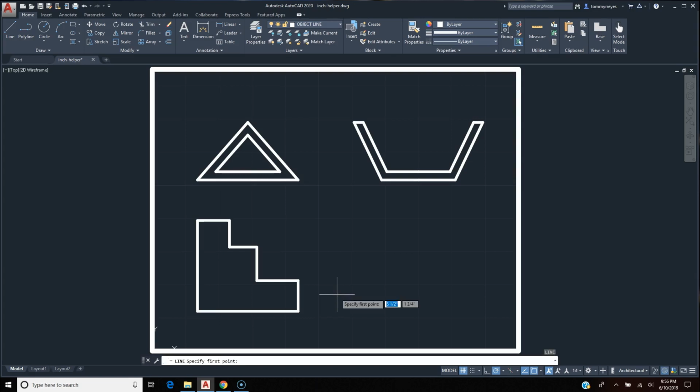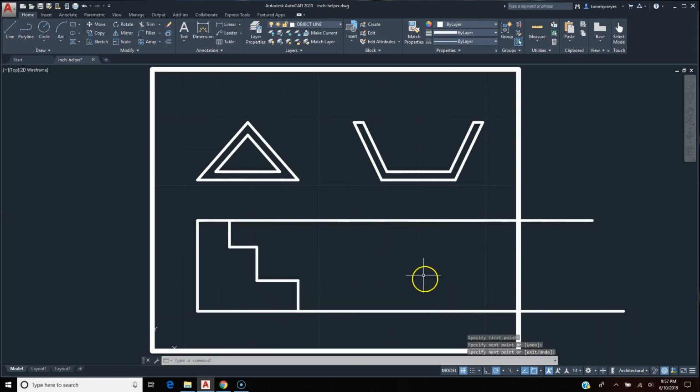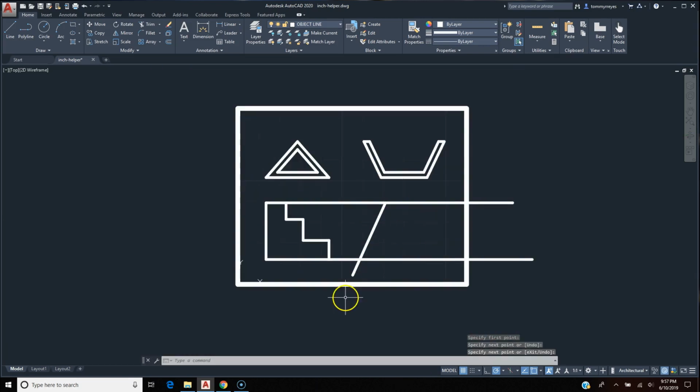Right, and for the final object that I'm going to create, again, I'm just going to use these construction lines to kind of guide me as to where I want to put these lines in between. And so, again, I want to create, you know, this arbitrary line.